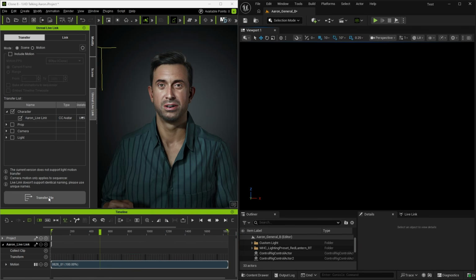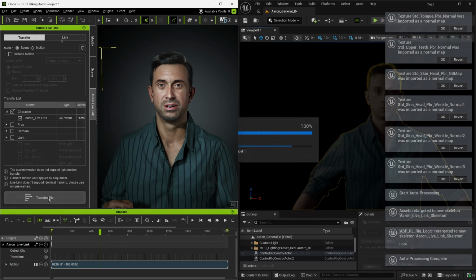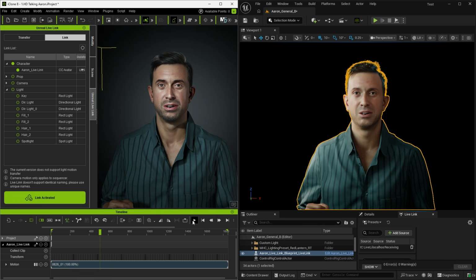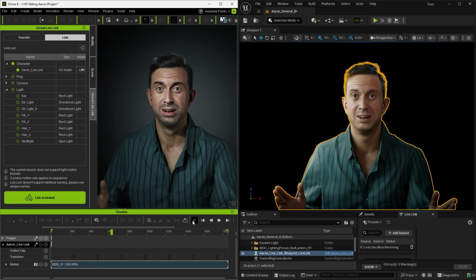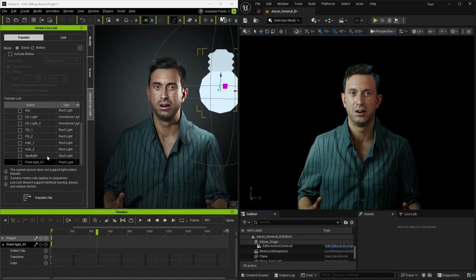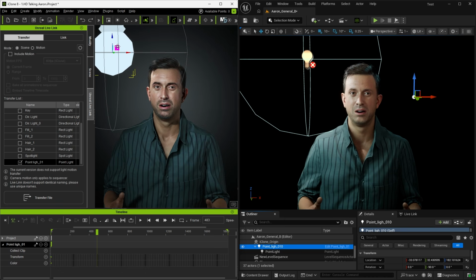If Auto Setup Import Character was not used, we can use Live Link Transfer to bring the character into Unreal and establish a connection. In addition to transferring characters, we can also transfer lights, and these transferred lights will remain linked.